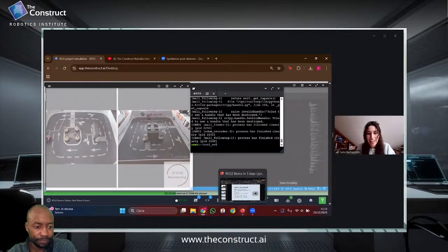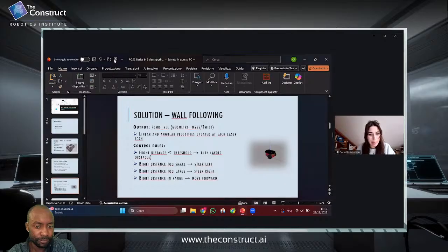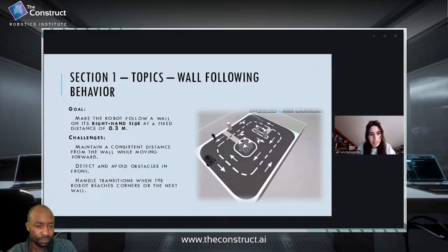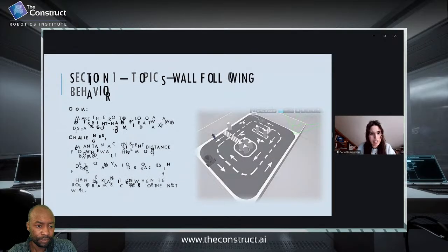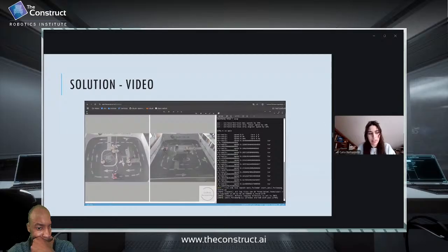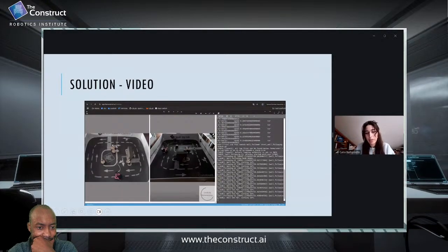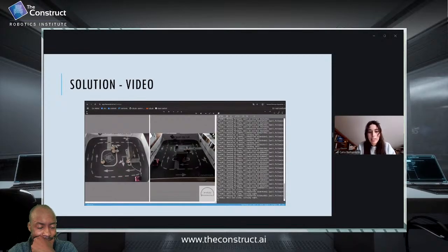Okay, thank you. So I was at this. Here I was just showing you a video, but in this case it was just a wall following. I show you this video just to introduce the problem, since for the wall following I needed to put the robot at the side position, otherwise it will not correctly follow the wall.